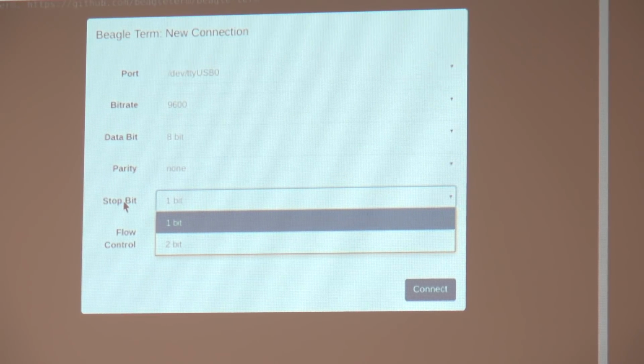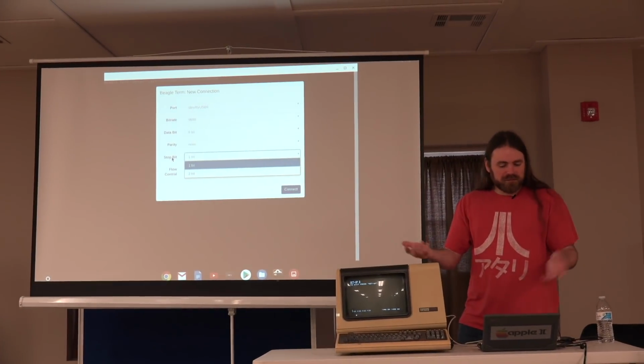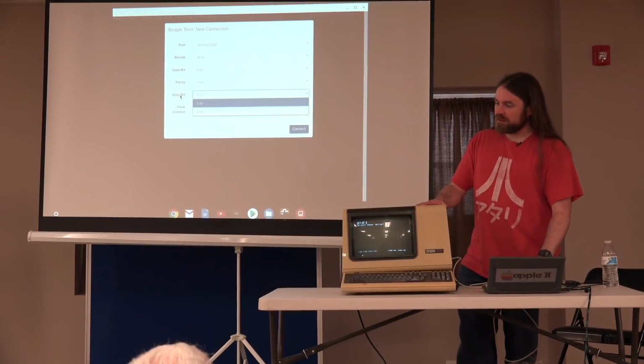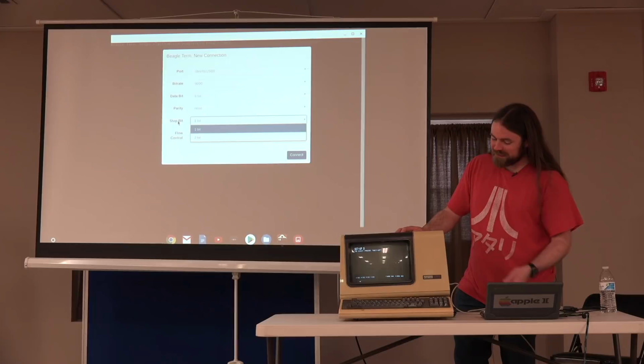The computer's sending what you're expecting to be 1 line of text and you get 10 because the speed is wrong. At least on this one, it's programmable. You're not having to screw around with dip switches. Yeah, this one is programmable. It's a nice and easy, modern type of interface.